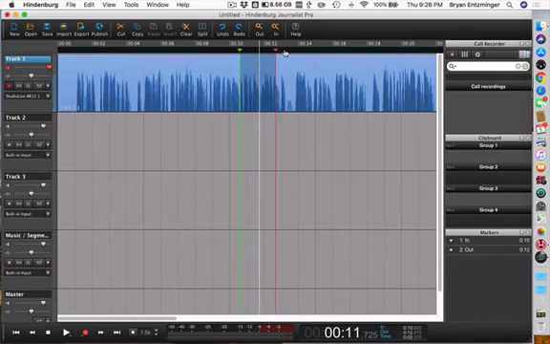Now, as a bonus, if you don't like where the markers are exactly, you can always hop back over to the mouse and drag them to wherever you want them to be. And then once you've done that, you can do everything that we've talked about: cutting, copying, deleting, moving, all kinds of stuff. That's just one way that you can speed up your editing workflow in Hindenburg Journalist or Hindenburg Journalist Pro.